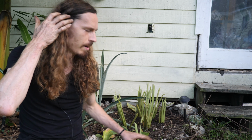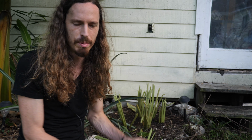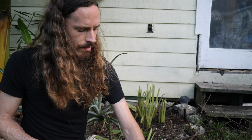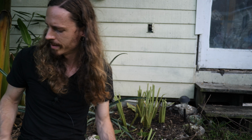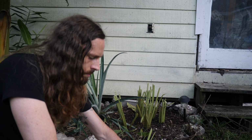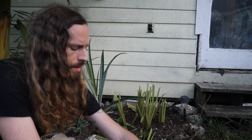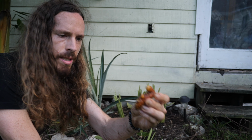All right, guys, so to save some time, I went ahead and replanted some of these. Still have quite a few left that I can disperse in other places. This is how much I've harvested here. And the first thing I'm gonna do is just give these guys a good rinse. I've already kind of broken them up and gotten a lot of the dirt off, but we'll go ahead and rinse these and check it out. Actually, I'm probably gonna dump these out on the ground and give them that rinse. Throw them back in this bucket when I'm done. So after a quick rinse, that's what we're dealing with.